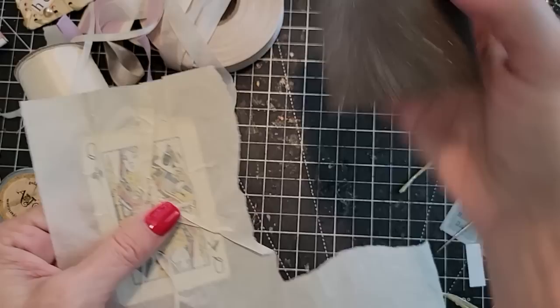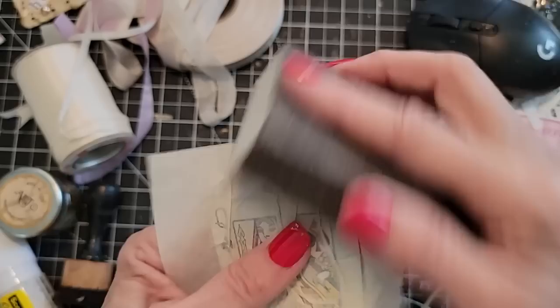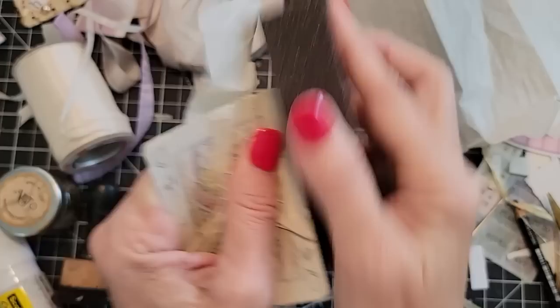Now I'm going to take our old friend sanding block or sanding sponge, whatever you like to call it. It's a sanding thing. You can just use sandpaper. You can just go around and trim this off with scissors. It's fine, but this gives you a nice flush edge, and it's pretty easy. Just kind of get the rougher side. I think that works better. Some of these have different sides. Some of them are all the same sandpaper grit thickness, but it just starts coming off. All right, that came off.